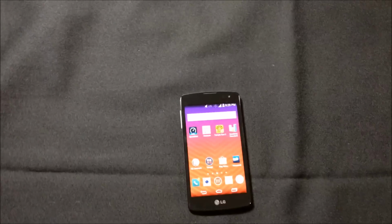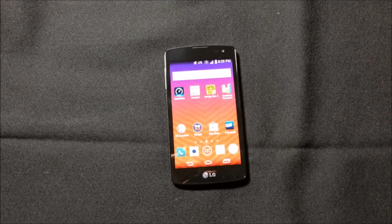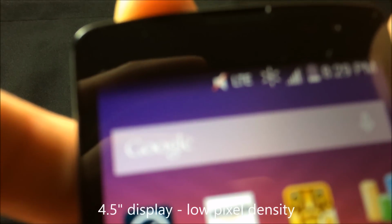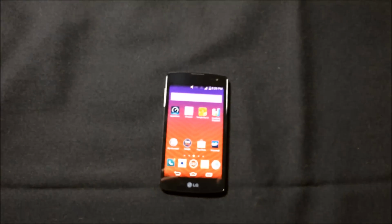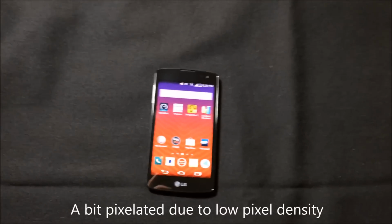Some of the specs are, it has Android 4.4.2 KitKat. So, a relatively new version. It has a 4.5-inch screen with only 207 ppi, which is pixels per inch. I'm filming with my iPhone right now because I don't have my camera, so that didn't show very well. But yeah, the screen is not very good quality because it's pretty pixelated.